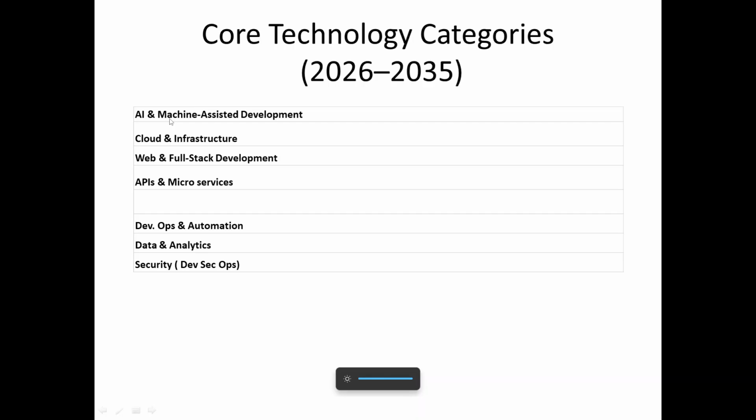So first is AI and machine assisted development. Before we jump into that, the second topic could be cloud and infrastructure, then web and full stack development, API and microservices. Many IT industries will look for IT professionals or freshers who can explore these areas and excel in them.